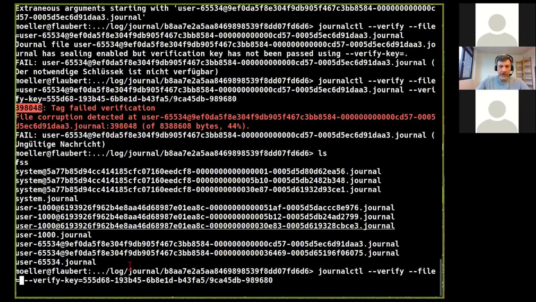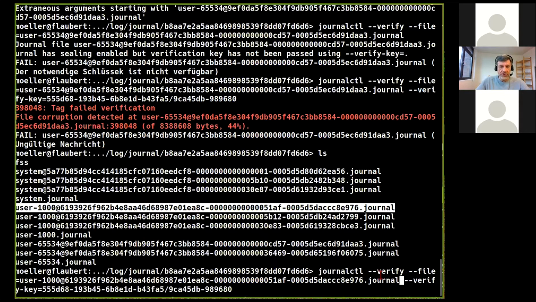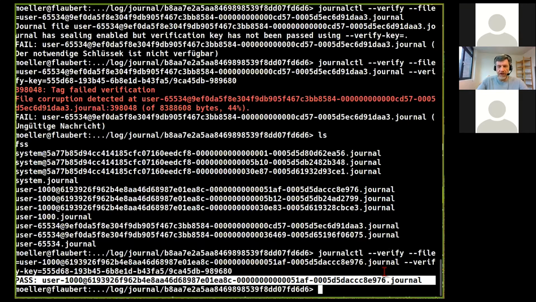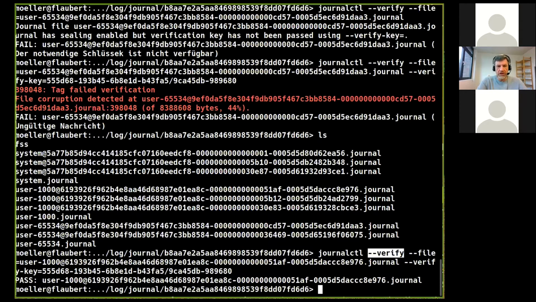We can see it's passed. One caveat to mention is that we need to be careful with the verification part. If sealing is not enabled, the verify option will just check the file for general signs of corruption, and will still say that the verification has passed. So we need to be a bit careful here.